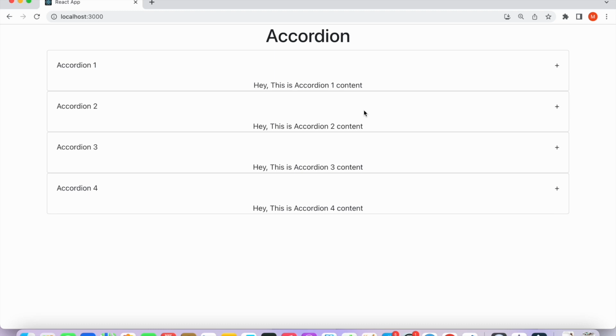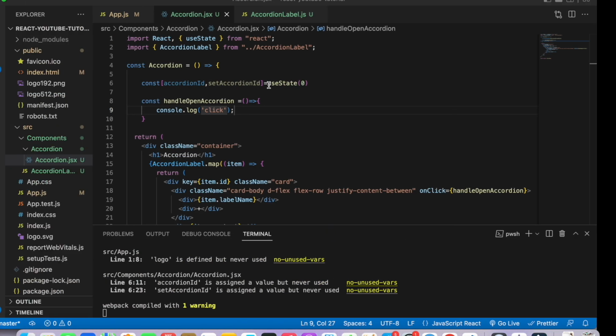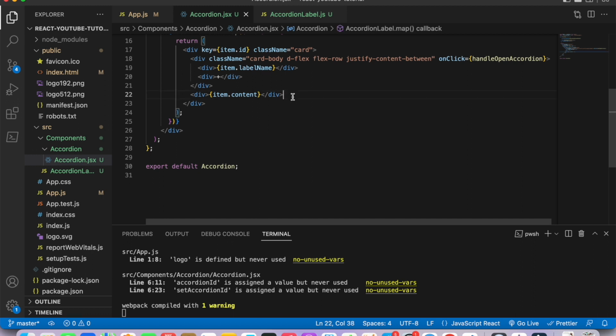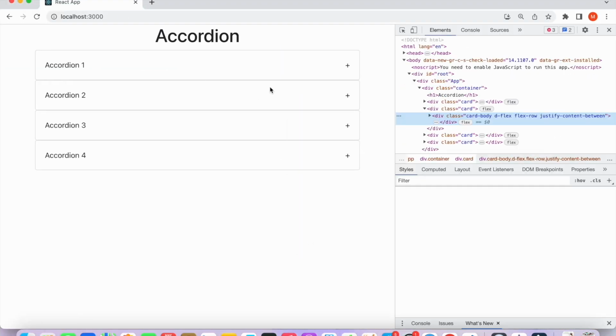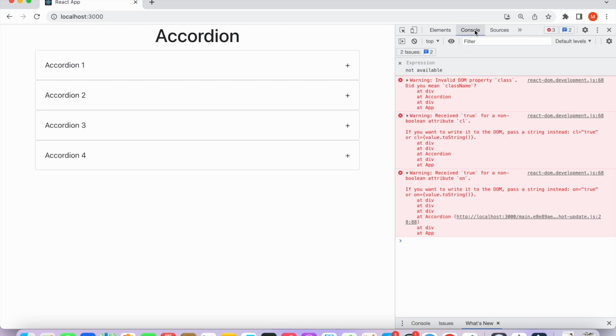Okay, so for now I'm going to hide this content. Once I click over this accordion one, then only it will get displayed. So for now, I'm going to hide this. Basically, I'm going to comment this one out, okay? So now you can see it is showing like it was showing earlier.